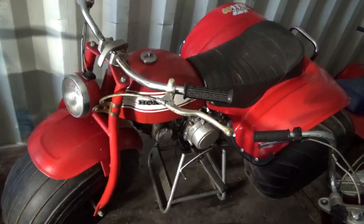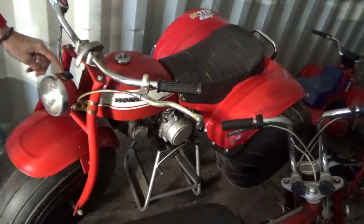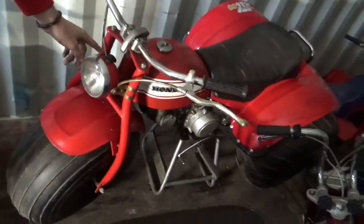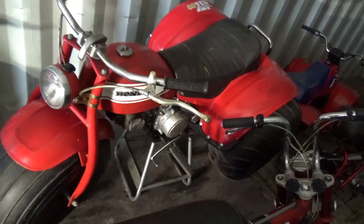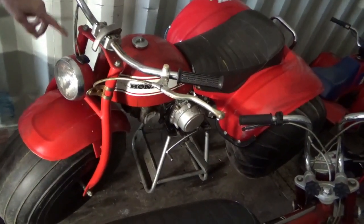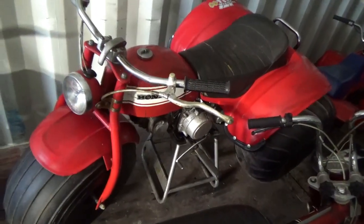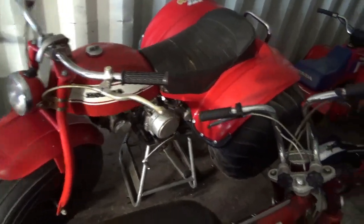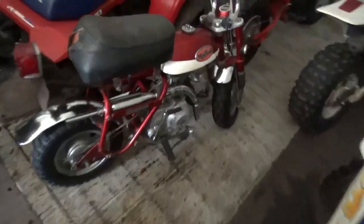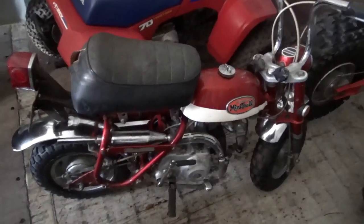The old 90, balloon 90. First year, 70 US 90. It even has the headlight. You know how rare that is? Yeah, seems like on the first ride out, the kids break the headlights. Well, they were an option in 70. Headlights and taillights were an option. They became standard equipment after this year, and they actually wired the ignition through this headlight. So this bike doesn't run unless you have the headlight on, which is something you need to learn, typically the hard way when you're wiring it. Yeah, we got it going. The reason this stayed in good shape is the chain jumped and they couldn't ride it anymore at some point.